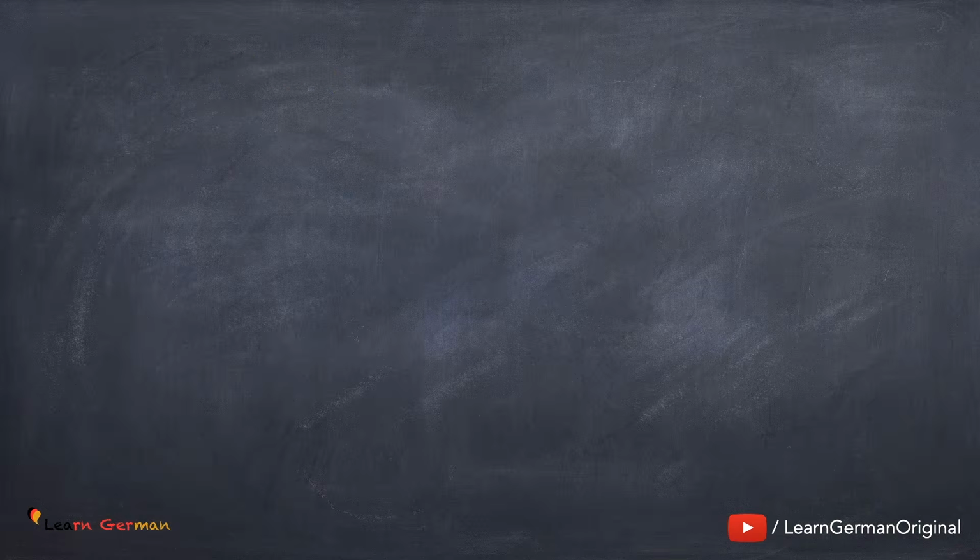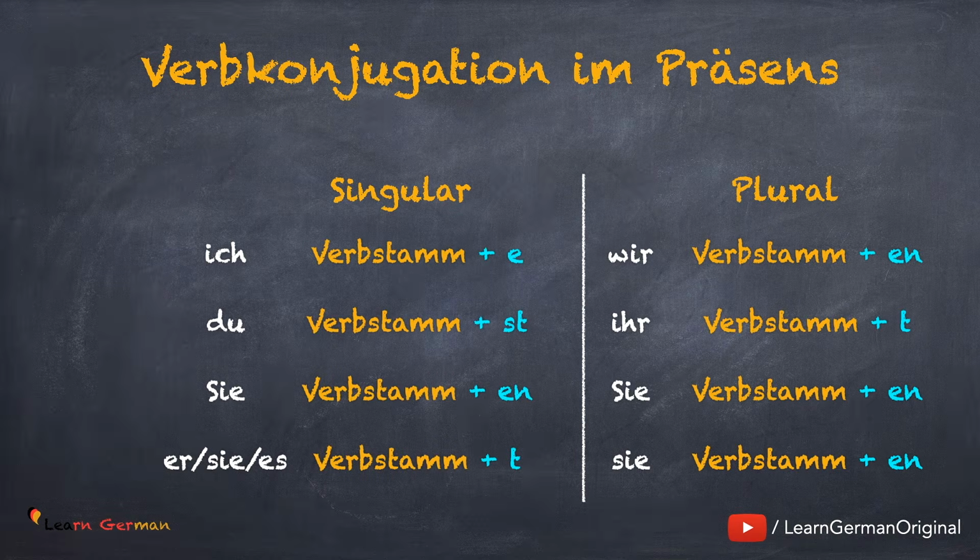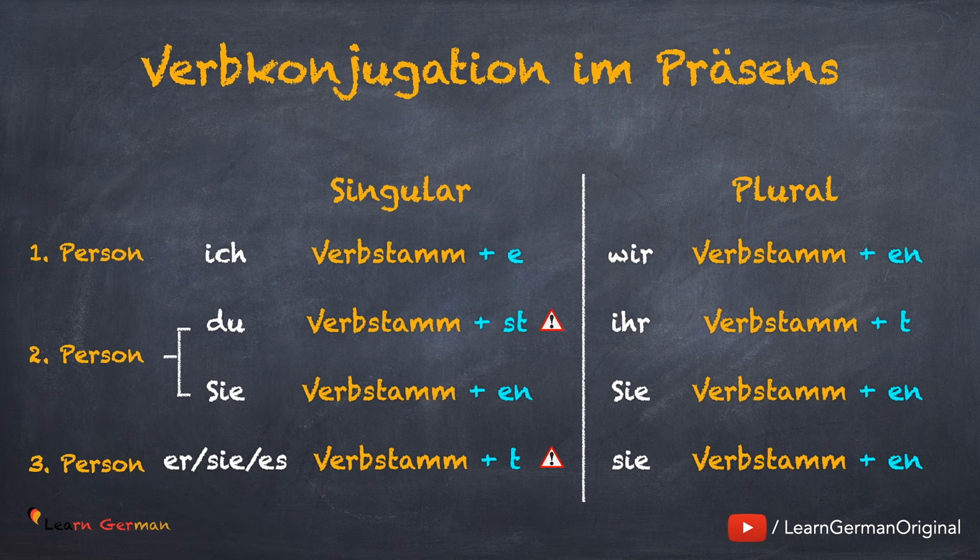Here you can see how a normal irregular verb is conjugated. You can see the various pronouns in singular and in plural. The verbs are conjugated accordingly. Do remember the stem of the verb changes in case of du and er, sie, es. These changes in the Verbstamm are basically in the vowel. The conjugation for all other pronouns remains the same, like for regular verbs.